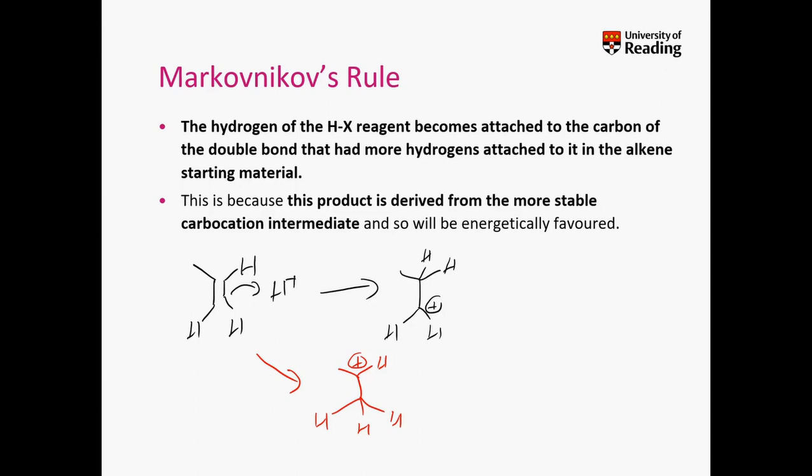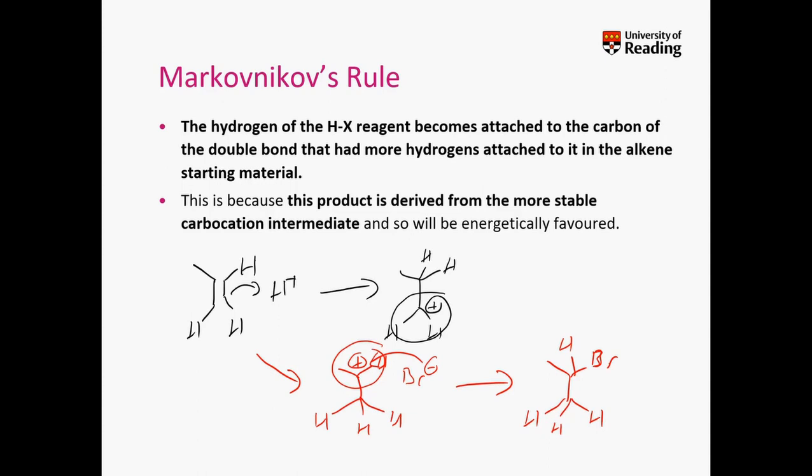And again, what we can see from this is we have a primary carbocation in this top route. In the bottom route we have the secondary carbocation, and therefore it's the bottom route that becomes the favoured one. We take our Br minus and we end up with our product here, where we have the Br added to that top one.